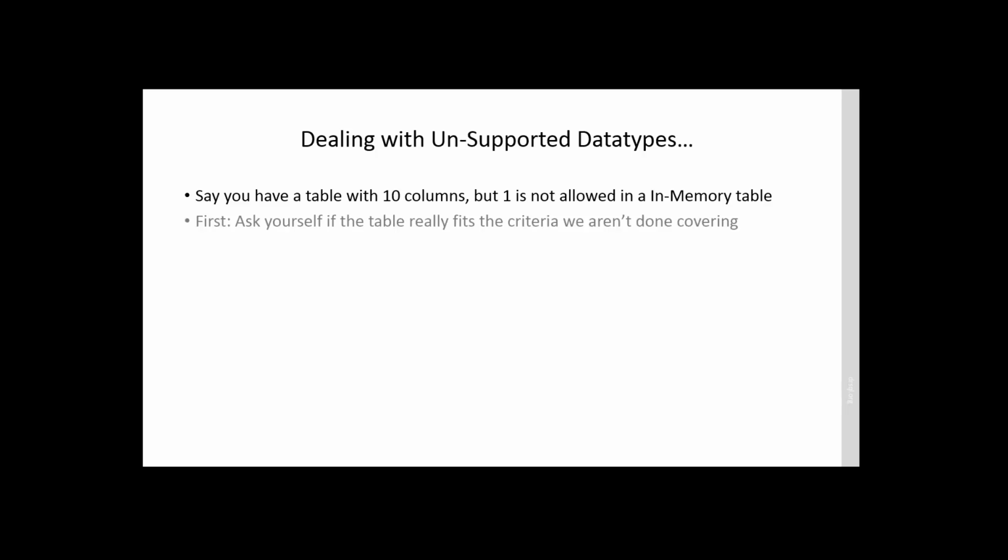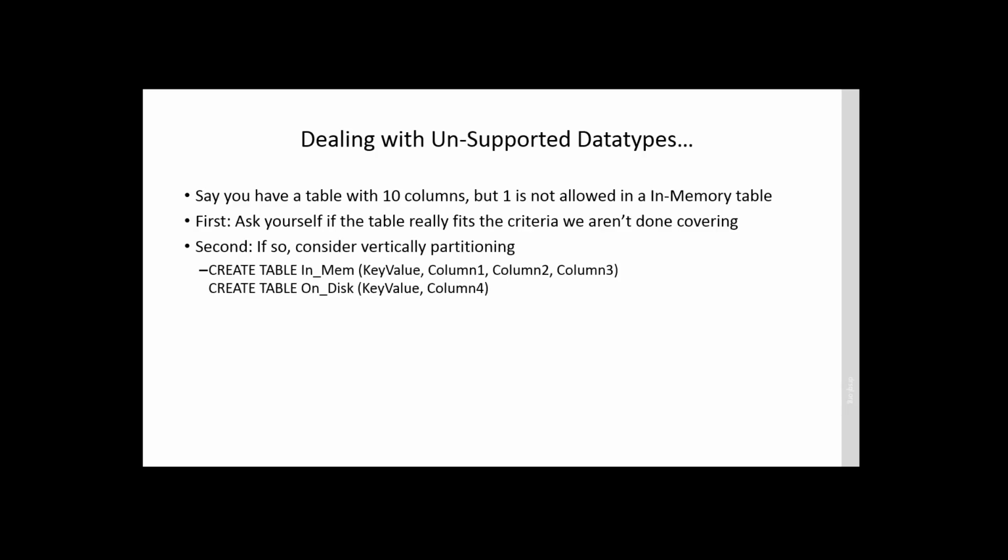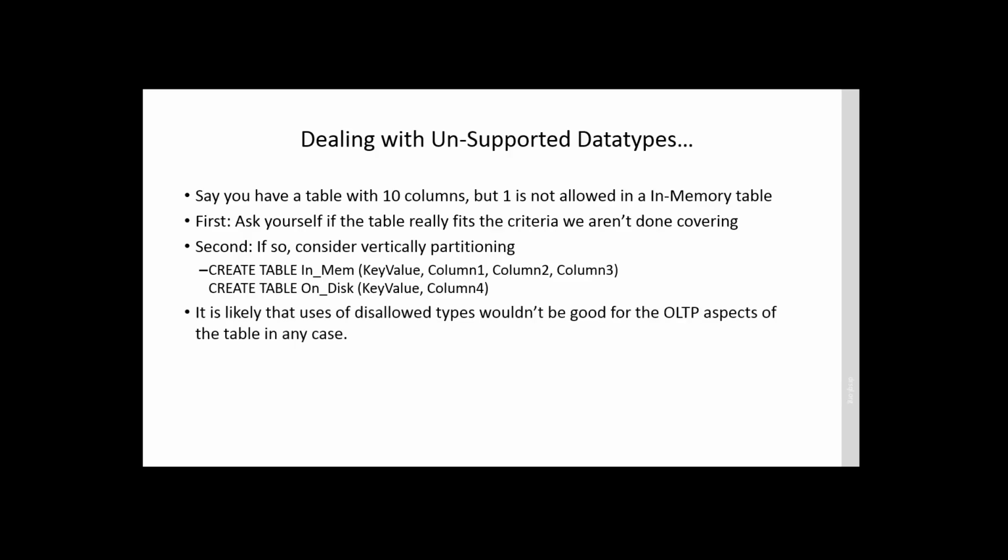So say you have 10 columns, one is not allowed in a memory table. So think, is this table really an OLTP table? We'll talk about the scenarios at the end, but is this really something that can be done in an OLTP system? If so, then consider vertical partitioning. Maybe 1 out of every 10,000 customers gives us a big, long 45,000 character explanation of why we stink, along with their order, of course, because they're buying something. Then don't stink this time. So that you could vertically partition and get away with that. You can join those two tables together when using them and still get some benefits out of the in-memory table for the 99% of the cases if there's no data there.